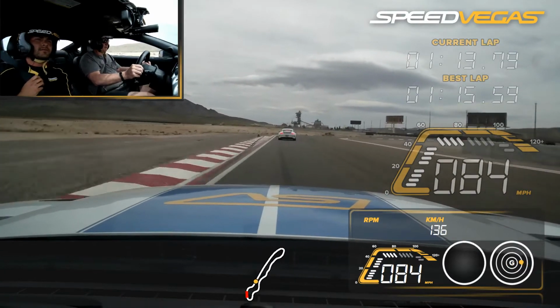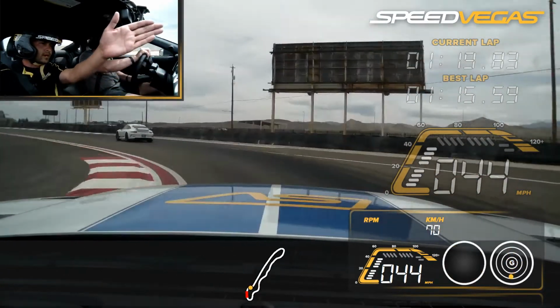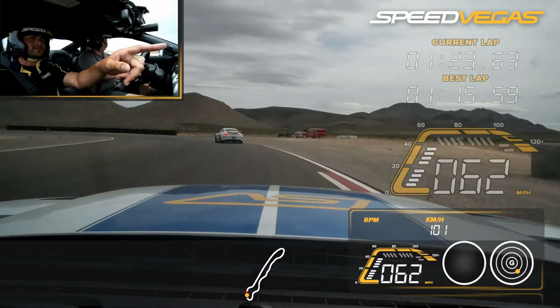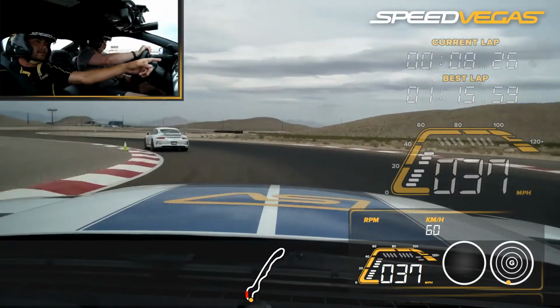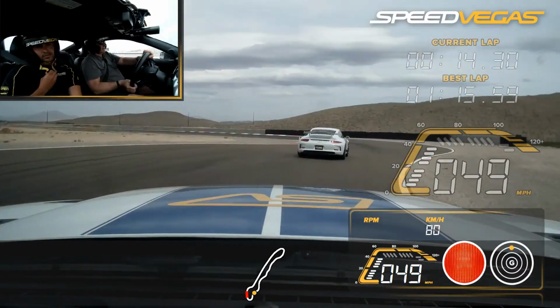Downshift, off the brake, turn in. GT3, can I get a pass? Same thing, wide to the right. Off the brake, you're going to coast. Now turn it. There you go, just like that. See how much better that felt? Yep, that's great. Off the gas, turn in, tighter. GT3, can I get a pass?